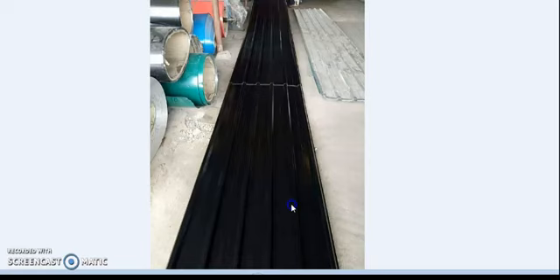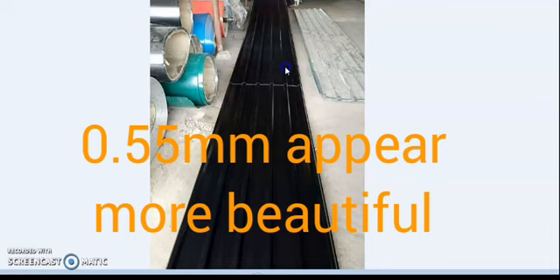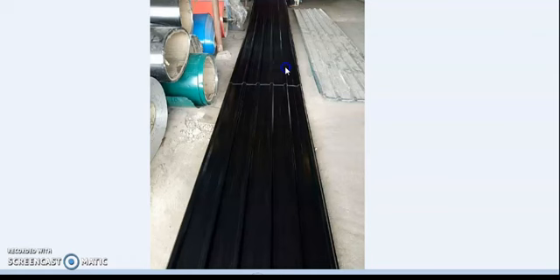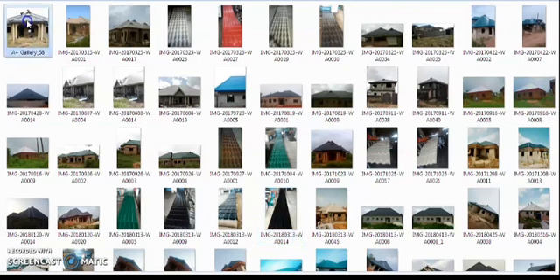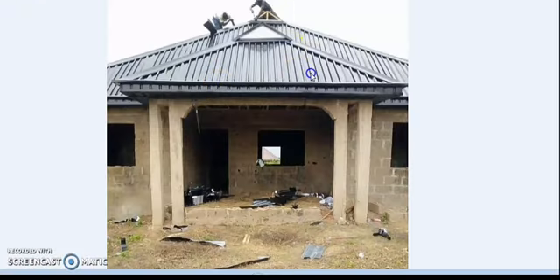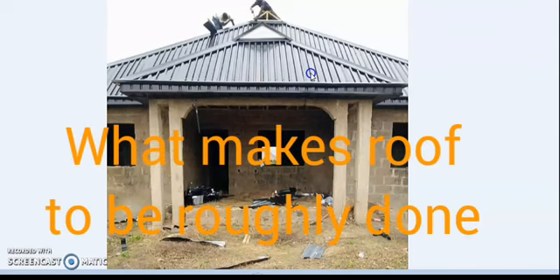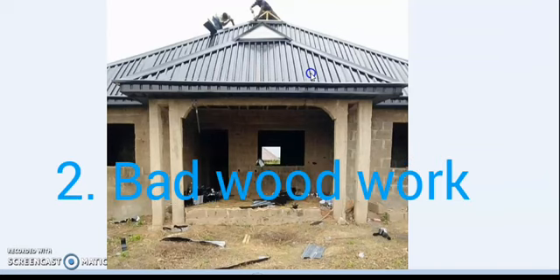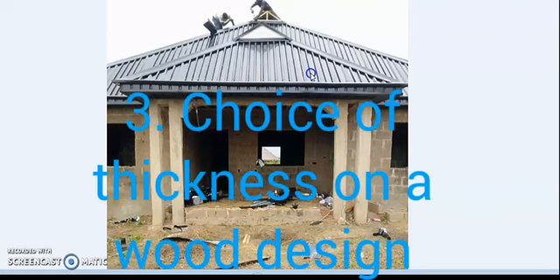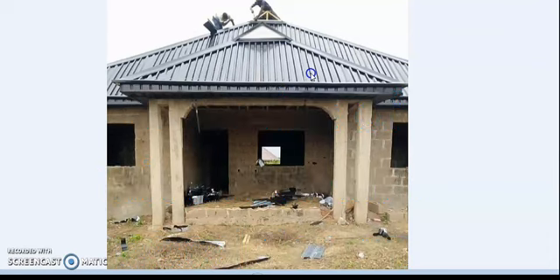Someone wanted to use metcopo but ended up going for long span, and this long span has 0.45 thickness. You can use 0.45 or 0.55 thickness. The thickness has an advantage on the roofing — the more thick it is, the more beautiful your roof will be. This one here is 0.55 and it's very neat. Some installations look very rough, and that can be caused by three things: the installer didn't handle it well, the woodwork is bad with polar spacing not close to each other, or the aluminum gauge used was 0.45.